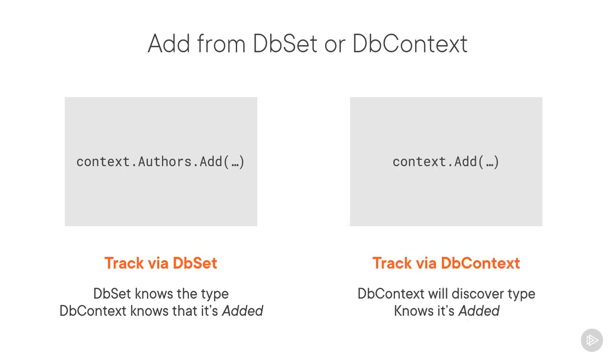The DbContext itself also has an Add method that's useful in particular scenarios. For example, if you're writing generic code, which may not know which DbSet you're working with. In that case, when you pass the object into DbContext.Add, the context will figure out what the type is so that it can create the tracking object with the proper information. There are a few other ways to add data to the context, but they're not relevant to this point in your education.